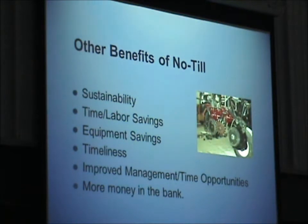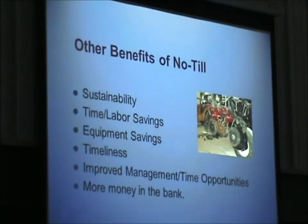It's not always ideal, but a lot of times, like last year, where we were fighting every time we planted, it was too wet, but it was the difference between going to the field and running a field cultivator when it's too wet and then having it rain on you before you got done, or going to the field with the planter when it's too wet and at least it's planted. You didn't just seal it over again. So a lot of issues like that, and we believe the bottom line, more money in the bank, and that's important too. That's important to our family. That's how we take care of our family.